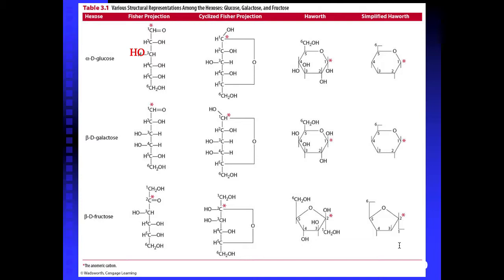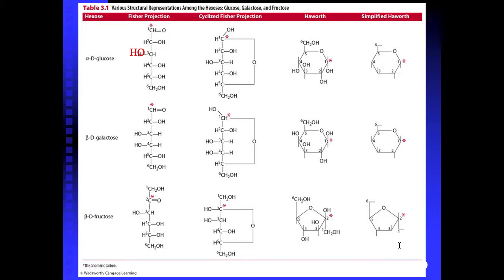So let's go through here and go, okay, let's see here. That looks like it did on the similar page, right? It's to the right, so we know it's the D form. And if we look over here, we're going left to right. This is showing that interaction between the hydroxyl group and that carbon. This carbon has an asterisk because that is the aldehyde group. In other words, you ever heard this? This is the carbonyl. Sometimes it's termed as the functional group. Those all mean basically the same thing in this context. So that aldehyde carbon is the one that's involved in this oxygen bridge formation.